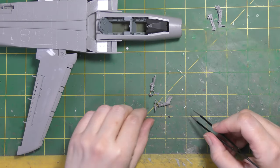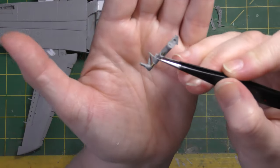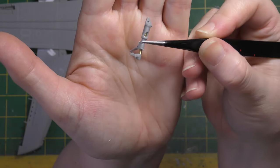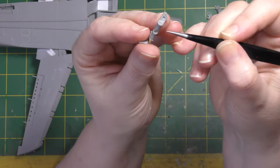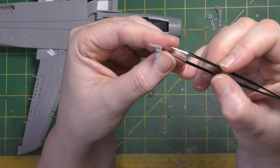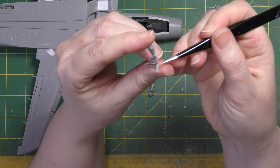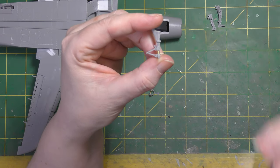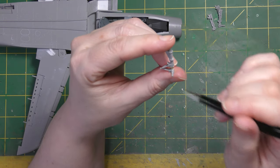So what I did was I glued them together, and then I've drilled up through the middle, and I added a 1.5mm brass tube that goes all the way up this leg to about here. And there it is in the bottom. And then I added over that a piece of 1.8mm brass tube here for the actual oleo, the part you can see. That was slipped over the top of the 1.5, and then everything added back in.